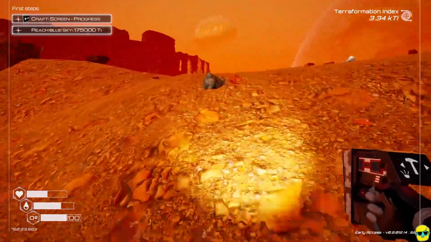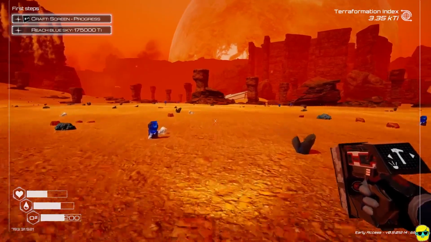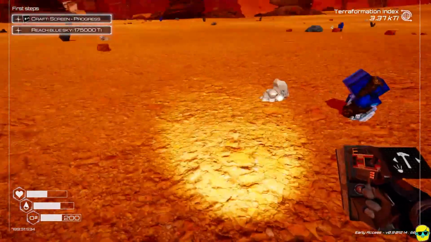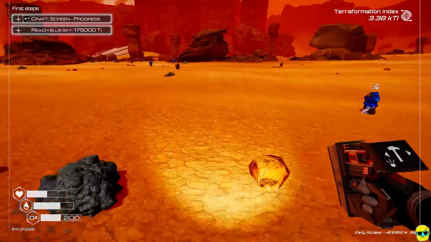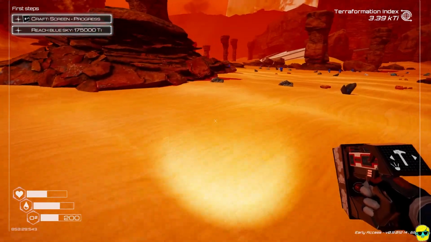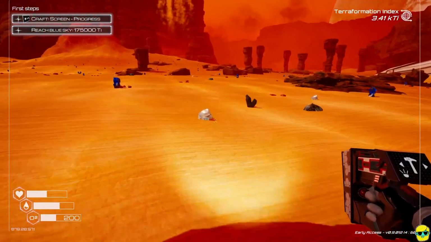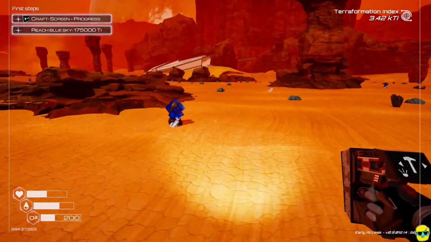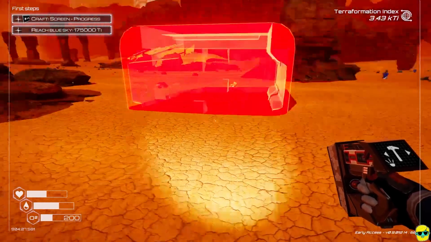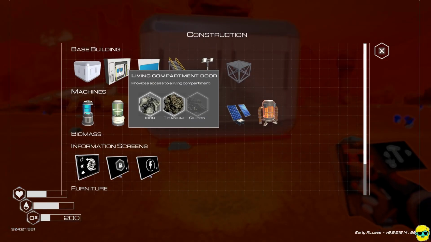I'm going to run over this way. I need silicon. Yeah. Oh, look. There's another part of my ship right over here. So let's make a living compartment. We just need iron to do that. I saw a bunch of iron around here. Fantastic. All right. So I always like to go as far as I can for this. Make life easy. Yep. It's just another chunk of my ship, I think. And we need a door. Silicon. Oh, God.